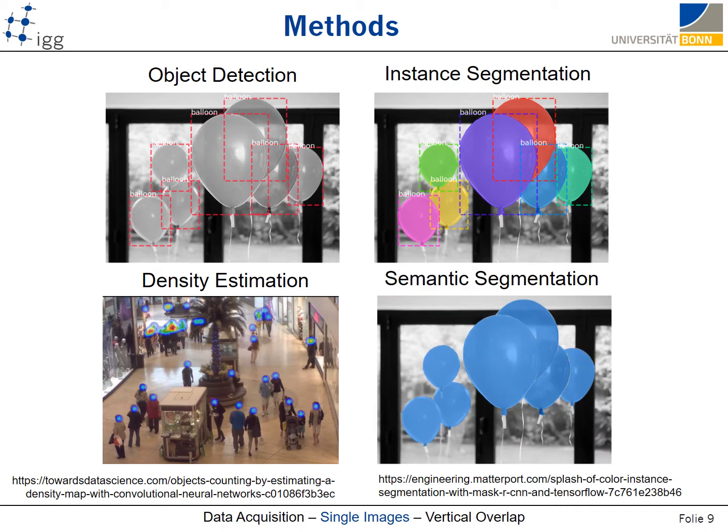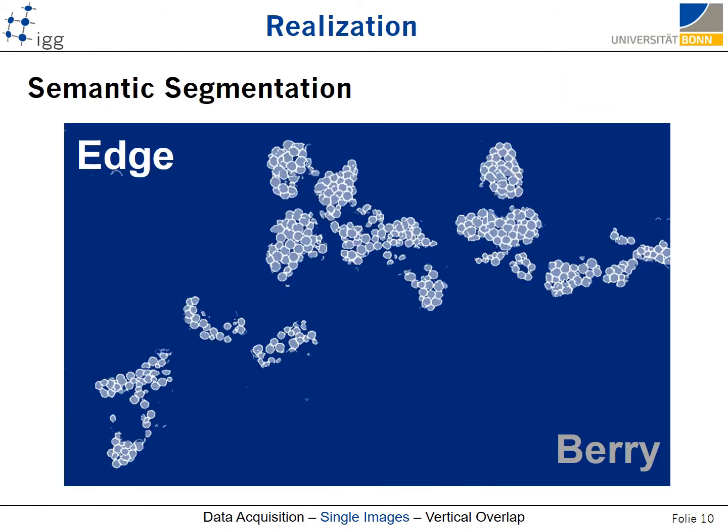We propose the usage of a semantic segmentation. This method provides a pixel-wise mask, but is normally not able to distinguish between single instances of the same object class. We overcome this problem by adding an additional class called edge. This edge enables the distinction of single instances of the same class. This method provides the same information for each object as the instance segmentation, but is less computationally intensive.